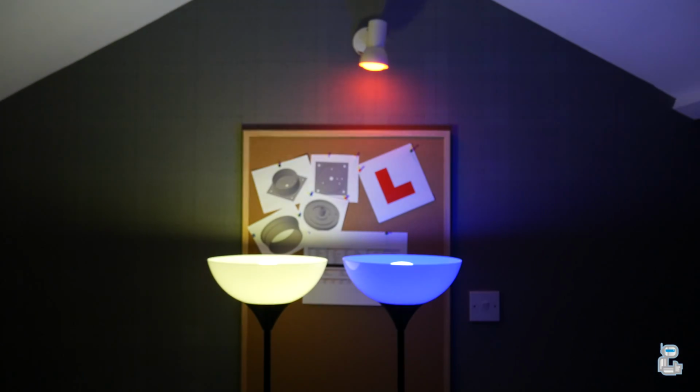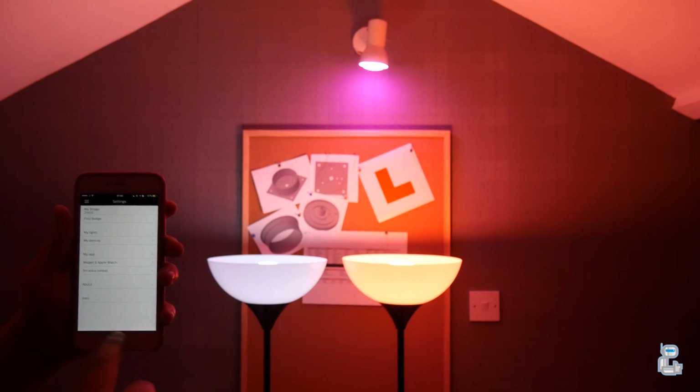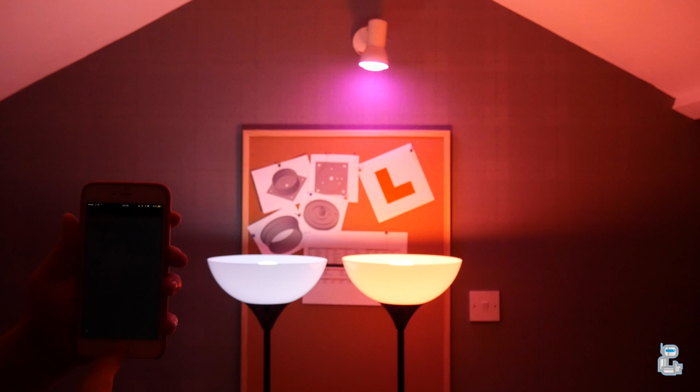With iOS 10 fastly approaching its autumn release date, you now have the ability to summon Siri and get Siri to turn off all the lights.